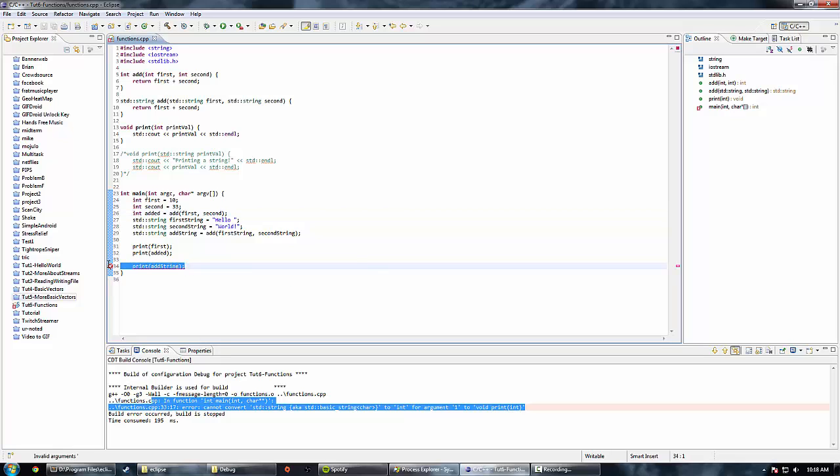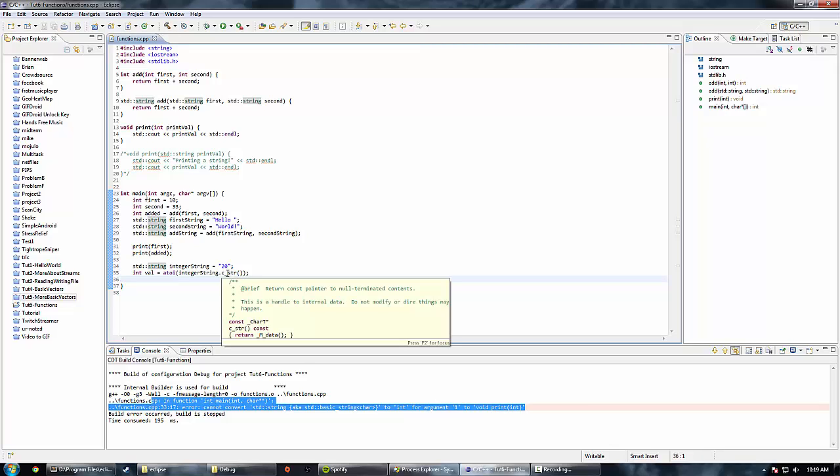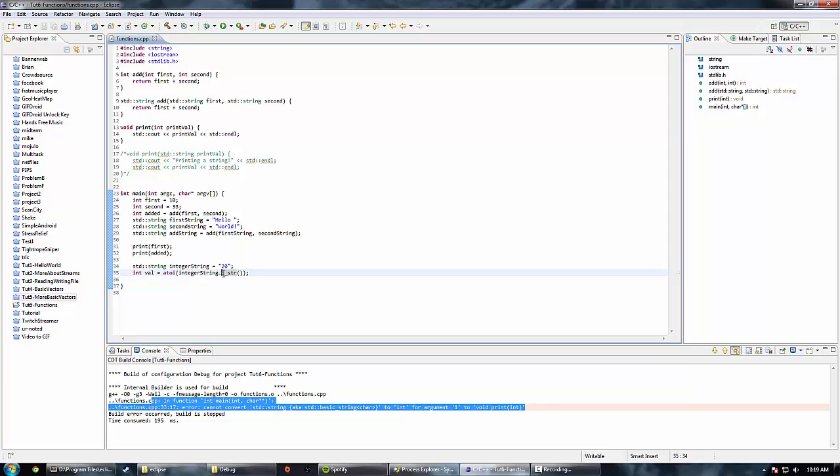So if we have, let's just go ahead and do this. String, oh, wrong type of string. Integer string equals 20. So we're like, oh no, how are we supposed to convert this 20 string into an integer? Oh, we can just easily use a built-in library. So we'll just do int val equals atoi integer string. Boom. We called this function and const char. Okay, so it doesn't take a string, so we're actually going to use another function which converts this standard string object to basically a char star, which is a character pointer, which is actually an array of characters with a null terminator at the end, which we'll cover later about pointers and things like that.